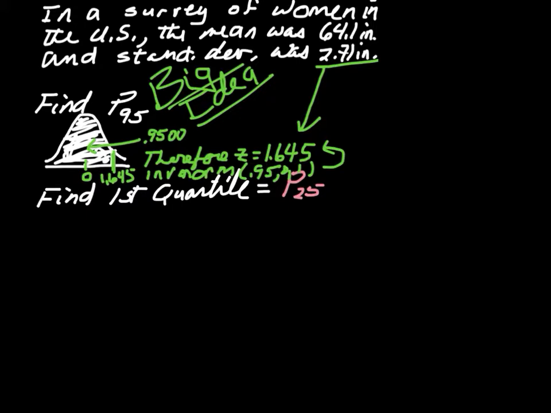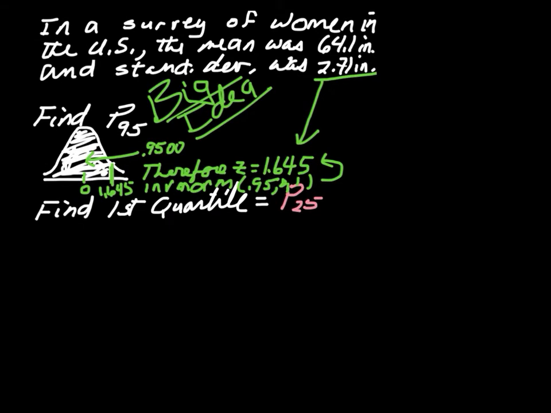So have you figured it out? The answer is, since z equals 1.645, that's how many standard deviations, and this is what a standard deviation is equal to in the data. Since we know how many and we know what a standard deviation is equal to, all we have to do at this point is take the 1.645 and multiply it by the 2.71. And that will turn the z-score into data standard deviations.